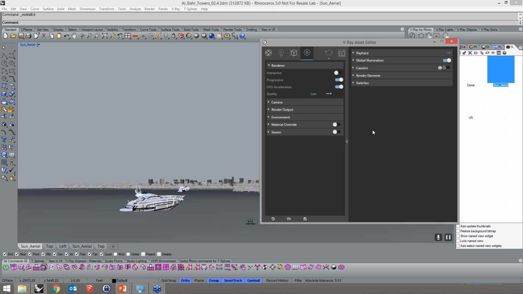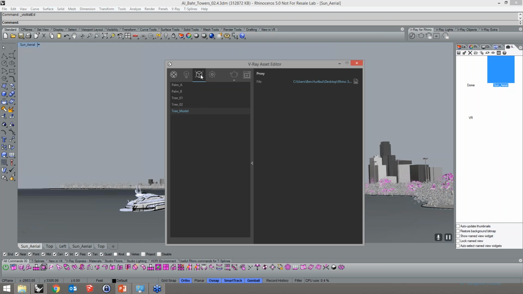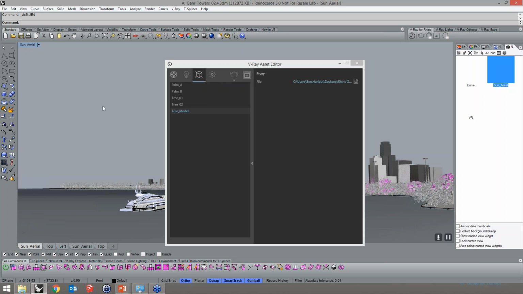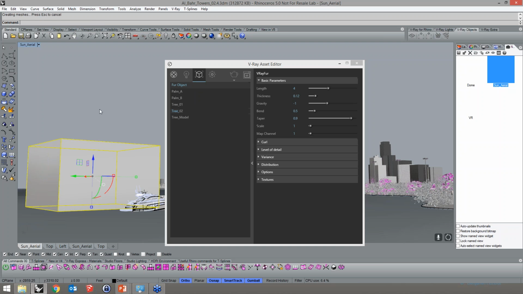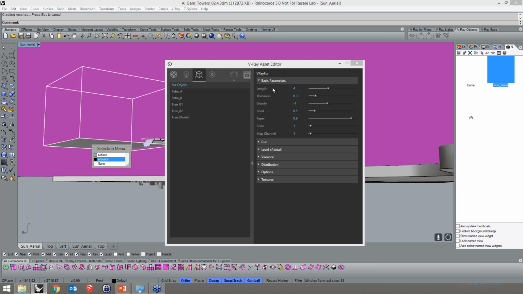Alan also was asking, how do you select V-Ray grass in order to apply material to it? Sometimes it can be a little tricky. It's easy to just find it in the geometry list. As soon as you make a piece of geometry and turn it into grass, then it is listed. And then the fur object is actually separate from the main geometry. This allows you to, let's say, assign a material to the base geometry and then assign a separate material to the grass itself. If that makes sense. I hope that answered your question, Alan.